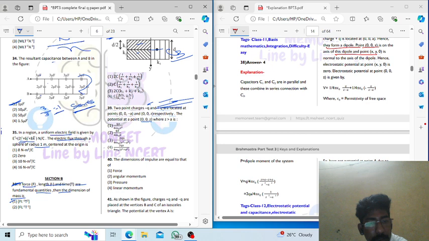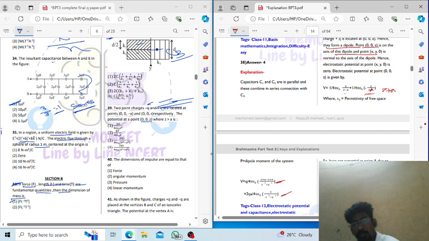So if you calculate all of this, the first one minus Q charge minus A, so this will become plus A. So it will become Z plus A, as minus A is there. If you take the LCM of these two, you will get Z minus A into Z plus A, which will become Z square minus A square. So if you put all the values, you will get 2QA by 4 pi epsilon naught, 1 by Z square minus A square. Here in place of plus A there should be a minus A. Minus and minus, it will become Z plus A.